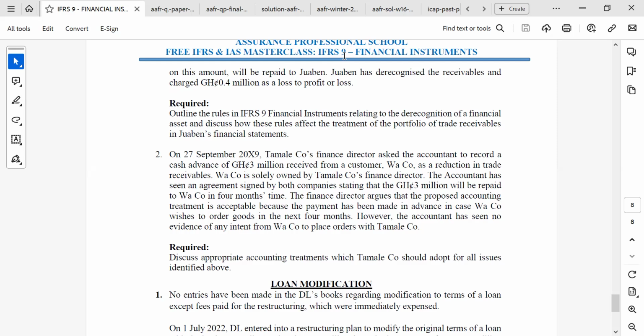The 3 million is not a provision. So that cannot be treated as a reduction in the receivables. However, the 3 million is in respect of goods that are yet to be dispatched. So in that case, IFRS 15 is saying that payment in advance towards stock or inventory, which are yet to be dispatched, should be treated as a loan. So if you have any interest, you charge the interest on the loan to the profit or loss. That is it. So they cannot classify this as a reduction, or this cannot be taken to receivables as a reduction. That is all for this one also.